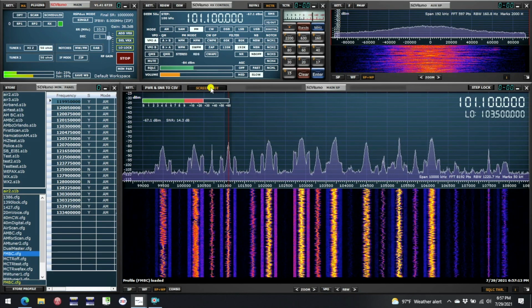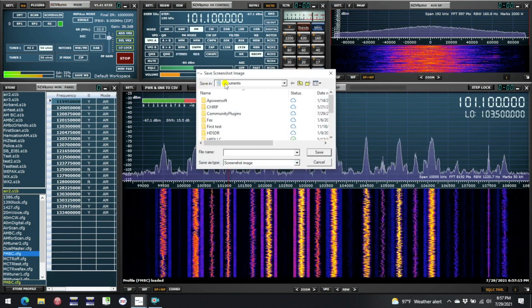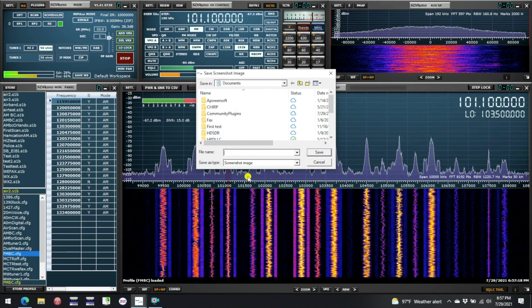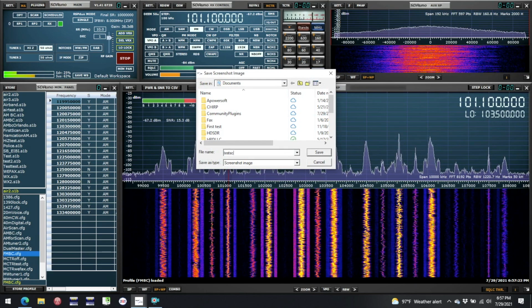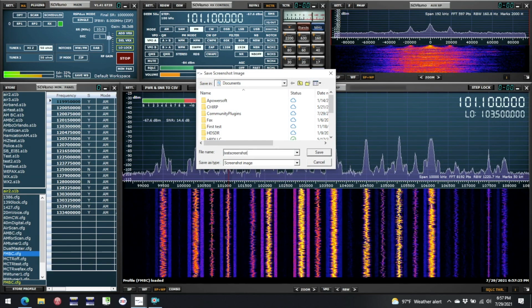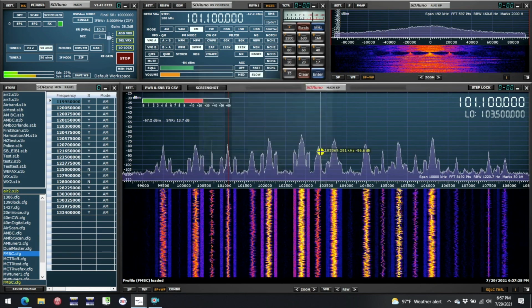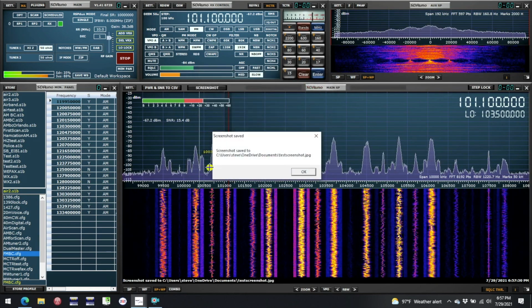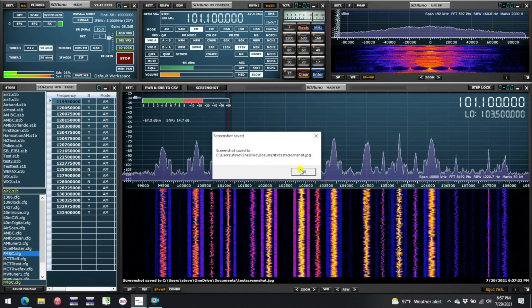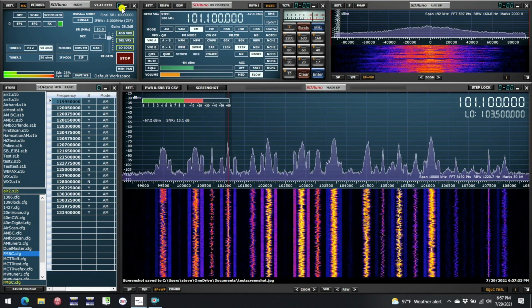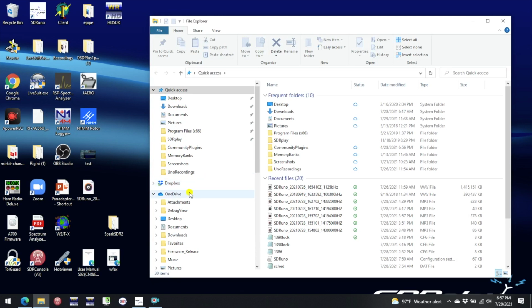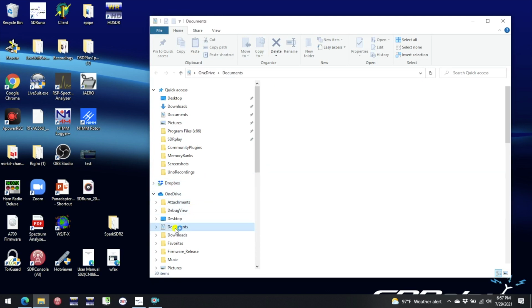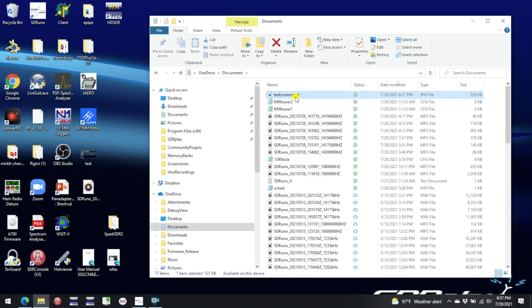And then finally, a screenshot button has been added to the main Spectrum window. It's surprising when we ask people to send us a screenshot how many times people just point a phone camera at the screen rather than using Windows built-in screenshot tools. So we've made it real easy for you to click on a button and it will ask you where you want to save that screenshot, which you can then attach to a message with your help ticket. Once you've saved the screenshot, you can use File Explorer to navigate to the location that you specified, and your screenshots will appear there.